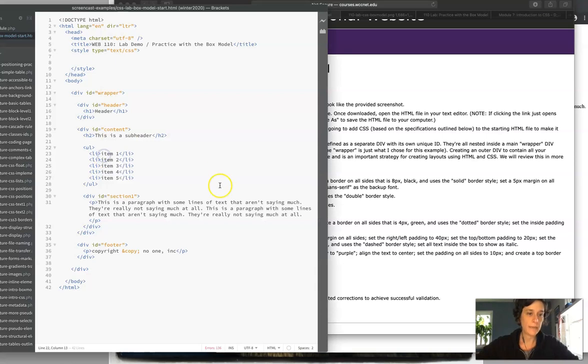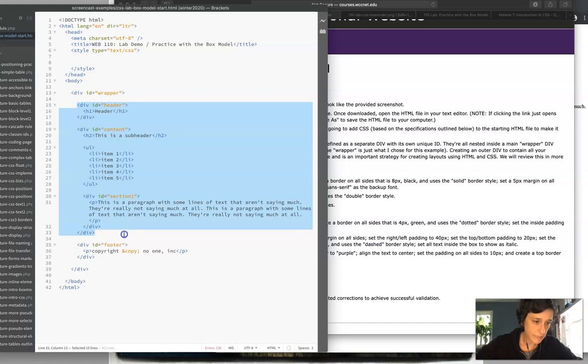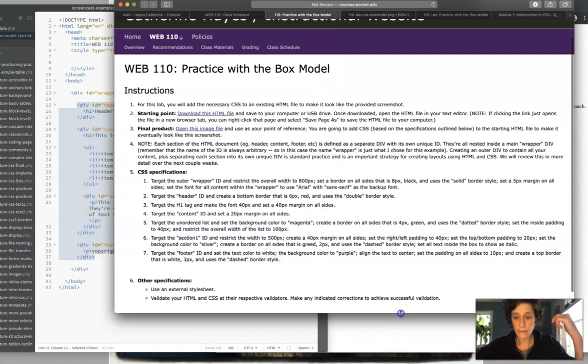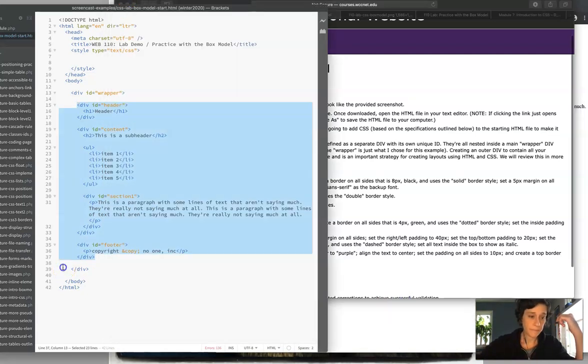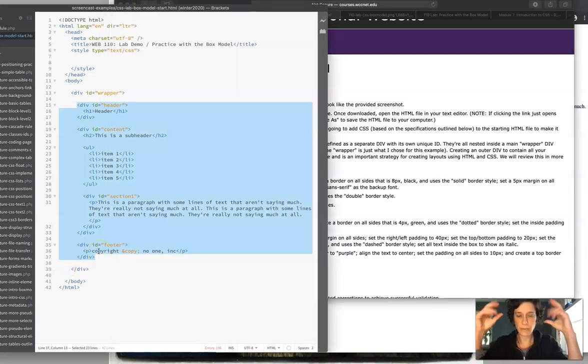So if we go look at my HTML, this is a little similar to what I was using in the last screencast, where I was introducing the box model. We've got all of our content here, and I've divided each section into its own div. The reason for that is to have more flexibility.